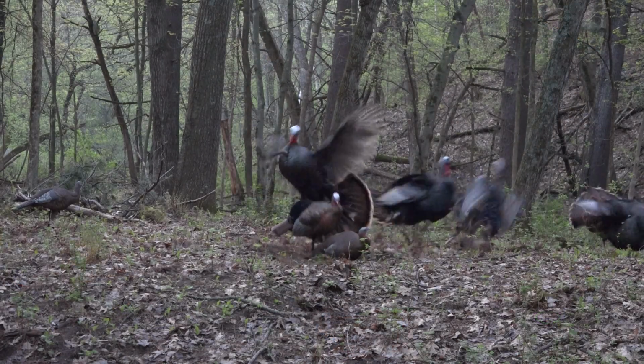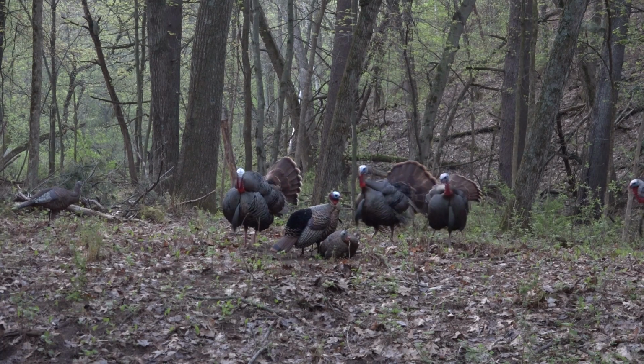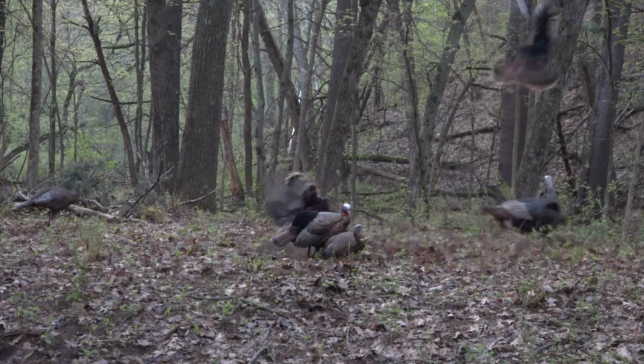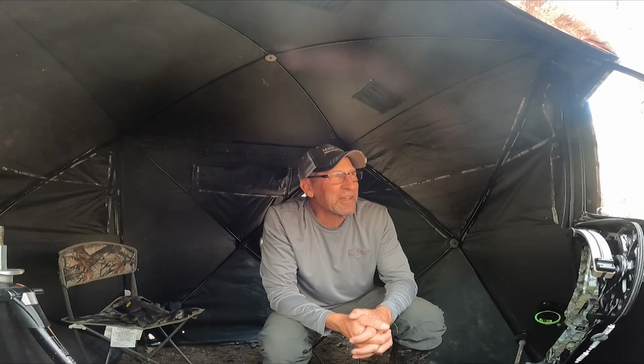You know, all you guys that watch me shoot these turkeys here in this roost spot, man, I had an incredible hunt in here last year on my first sit. I had a bunch of toms in here, but I had 5 of them come into the decoys, shot the boss. I'm sure I'd be doing the same thing if I was watching my videos, going, man, that guy's got it so good in that spot.